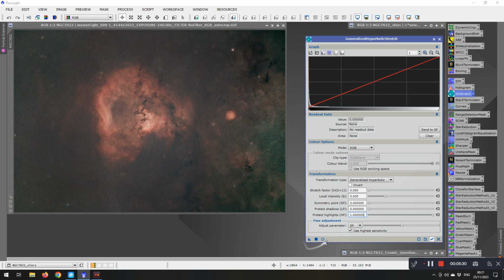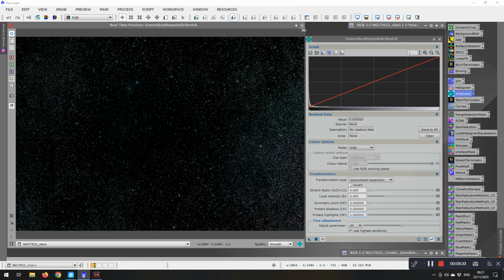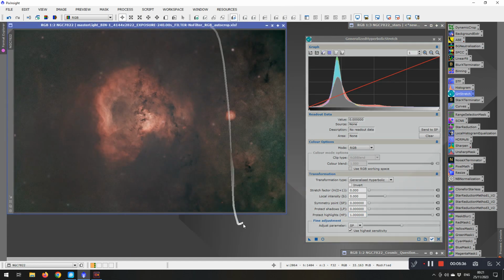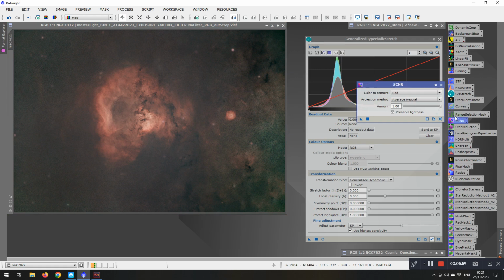Right. I'm on the wrong one. Helps if you... there we go. That's better. So always make sure you select the image you're going to be working on, and then your histogram looks a bit better. I was wondering why the histogram wasn't looking very good on that one. Anyway, I think the first thing I'm going to do is remove some of this green in the background there. I'm going to remove all of it, so about 45% should do. Get that and just pull it out a little bit. That'll do me.